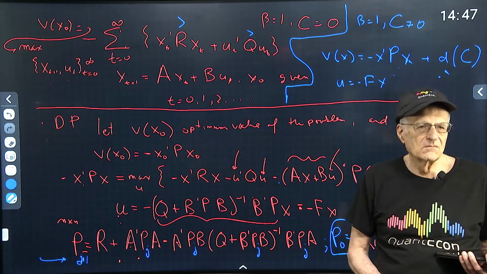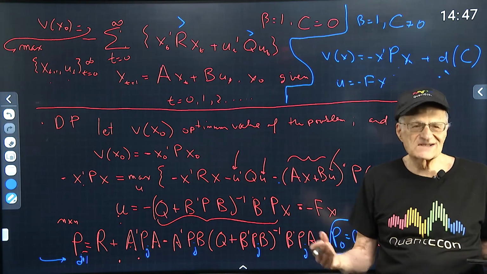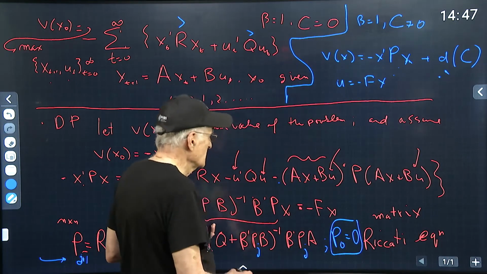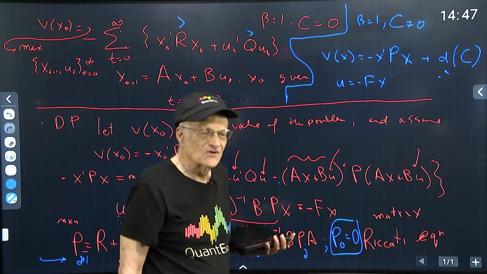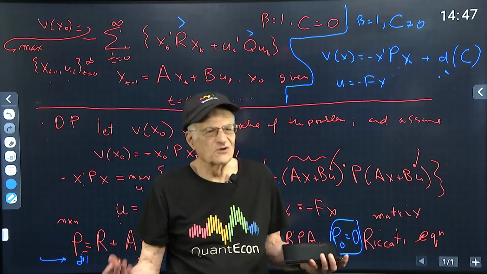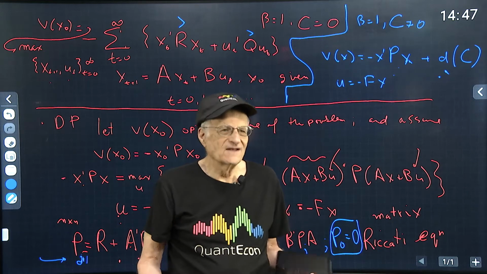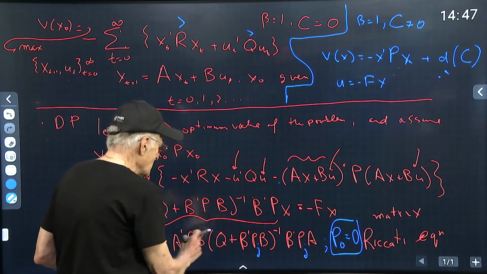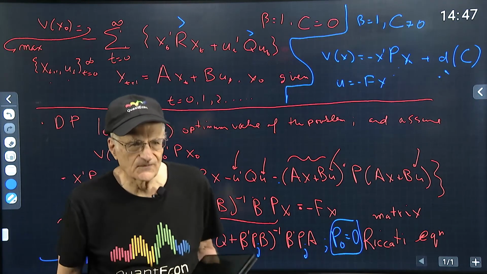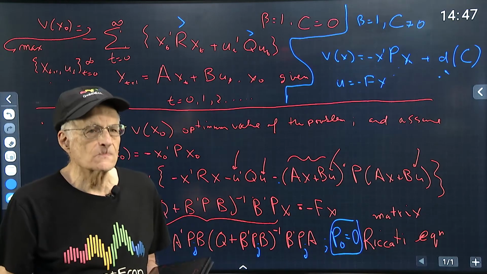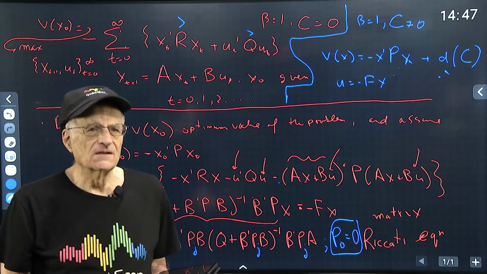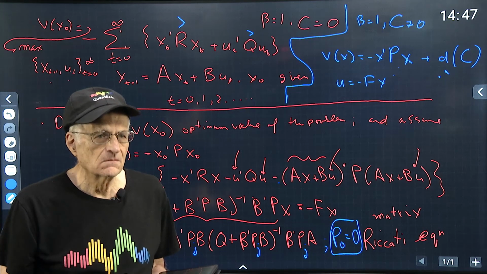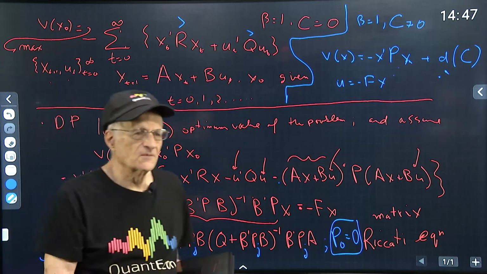And how do you prove this? It's actually easy. The way you prove it is you include C at this step with the relevant expectations. You do the math, and you find that C has no impact on this marginal condition. That's the way it works. Okay. So that's the dynamic programming formulation of this problem.